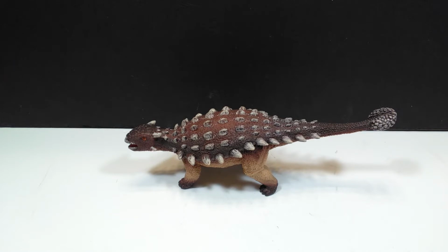Once again, I have reviewed the alternate color scheme because Mojo kind of surprised me by sending a few alternate versions of figures that I had already reviewed recently in a box that I had no idea they were creating. I did not know they were creating alternate color schemes. And this one is actually what we had seen in the promotional images for their 2020 Ankylosaurus.